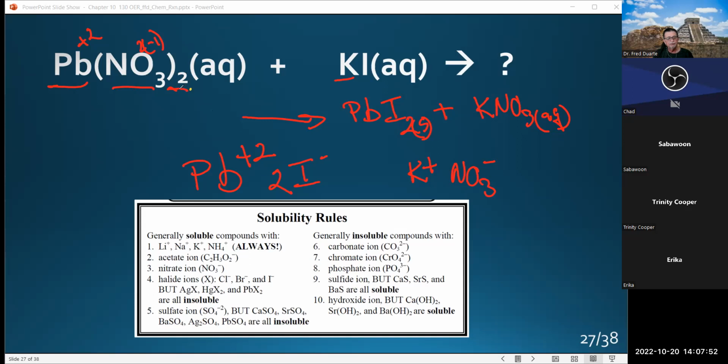Okay, so having 2 here, if I put a 2 in front of potassium nitrate, that gives me 2 nitrates. Well, that increases my potassium content. So I go back to reactants, and if I put a 2 in front of KI, that balances my potassium. But it also increases my iodide, which is okay because I already have 2 iodides on the product side in lead iodide. So my iodides are balanced. And then my lead, got 1 lead on the left, 1 on the right, I'm good to go. So that is a balanced chemical reaction.